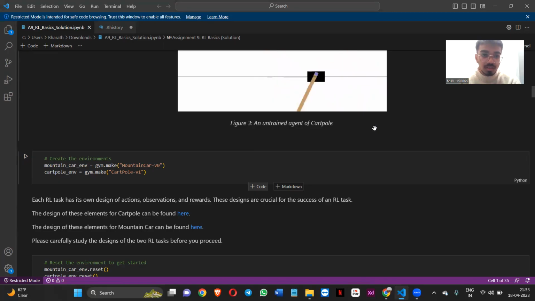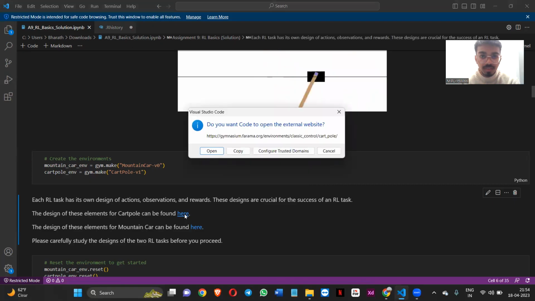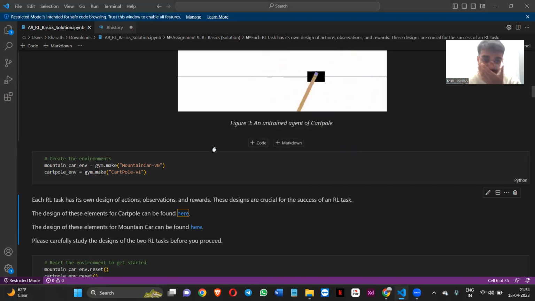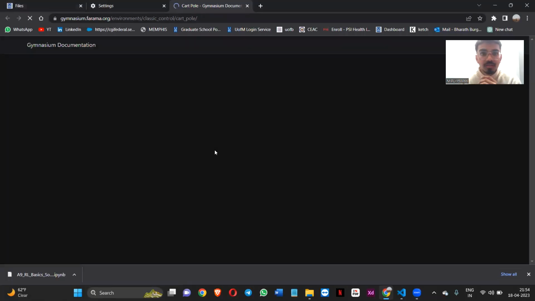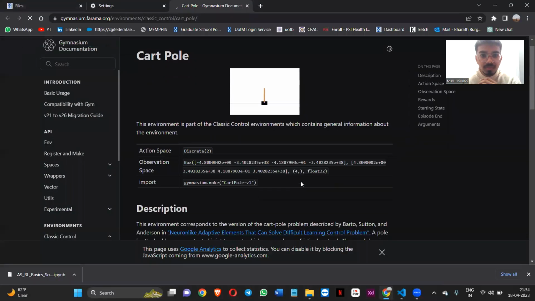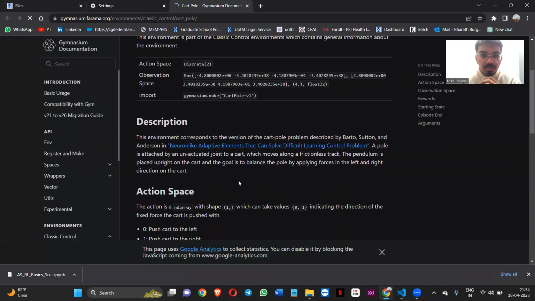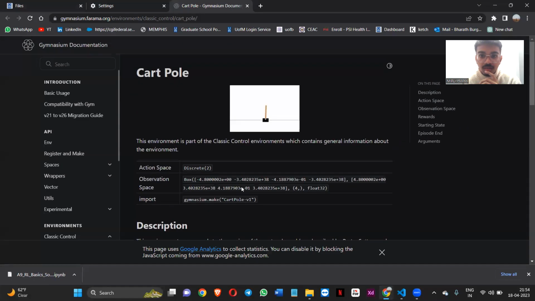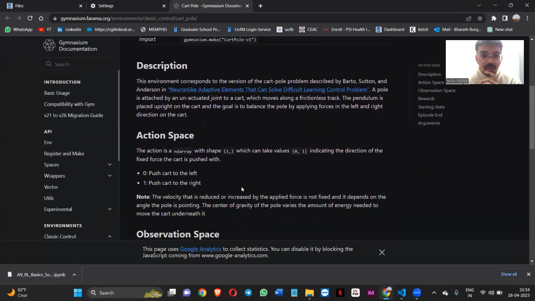Here are the design and elements of the CartPole, and here is the description for the CartPole. We are using an ndarray with the shape of 1, taking the values 0 and 1.